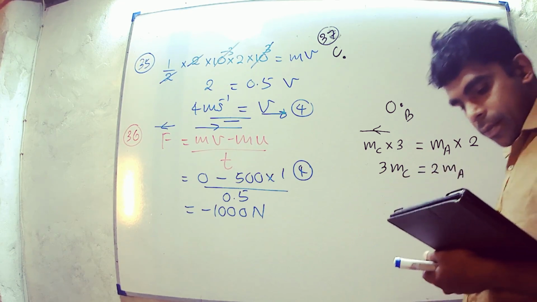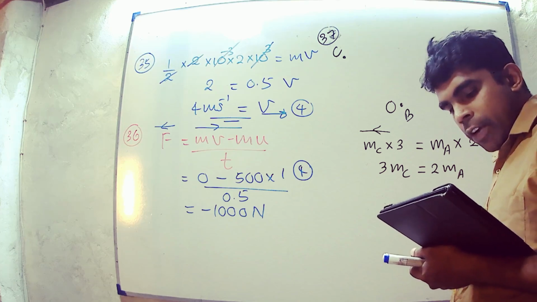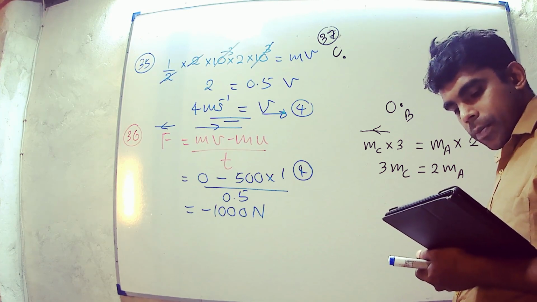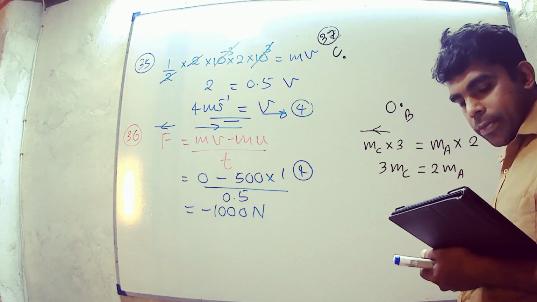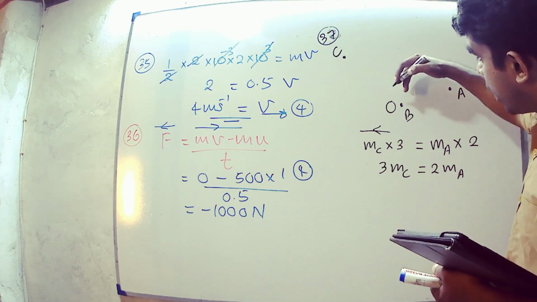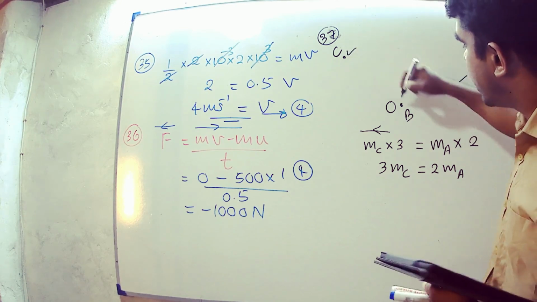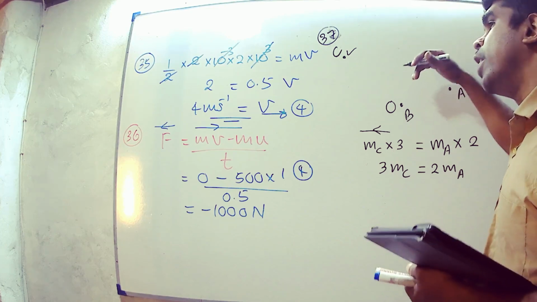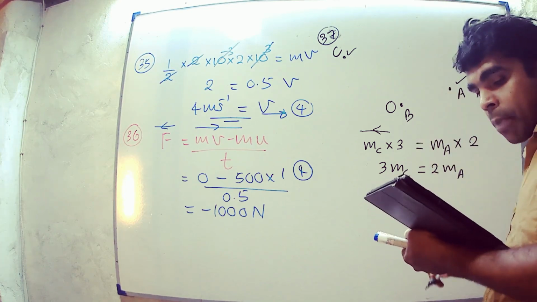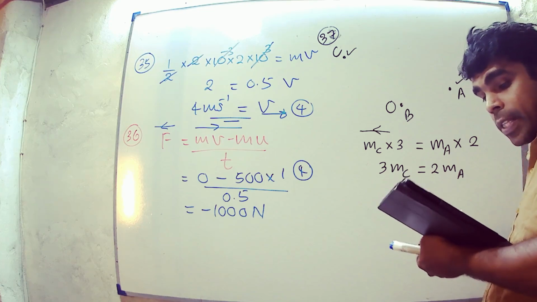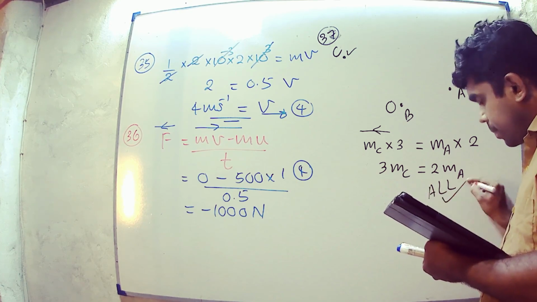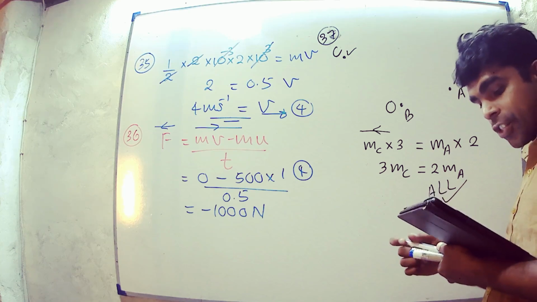But in the given figure, O is not in the correct position. Therefore, we can't use conservation of linear momentum in the vertical direction. When considering the vertical direction, these 2 objects are moving upward, but there is no velocity for a part in the downward direction. Therefore, we can't get the correct answer for question number 37. It is a problem with the given question in the book.